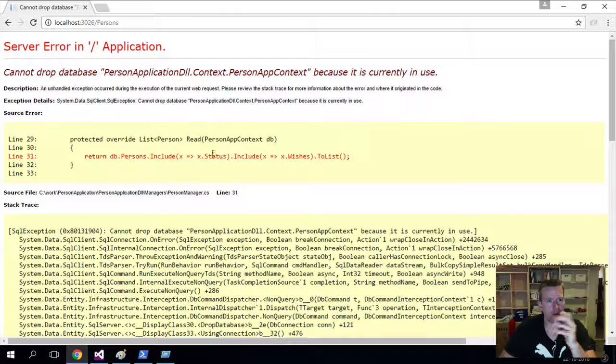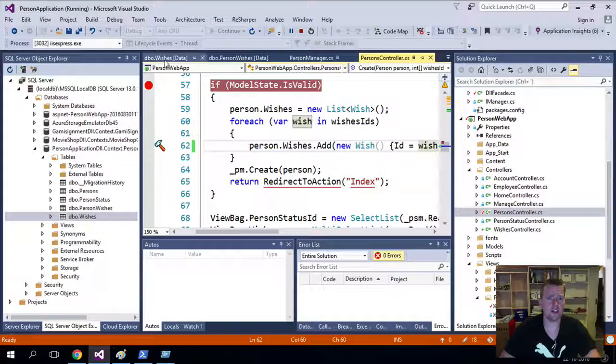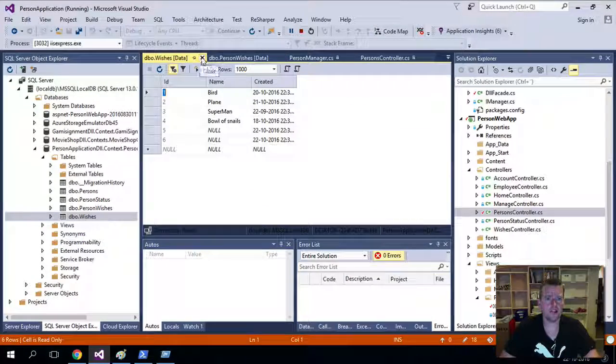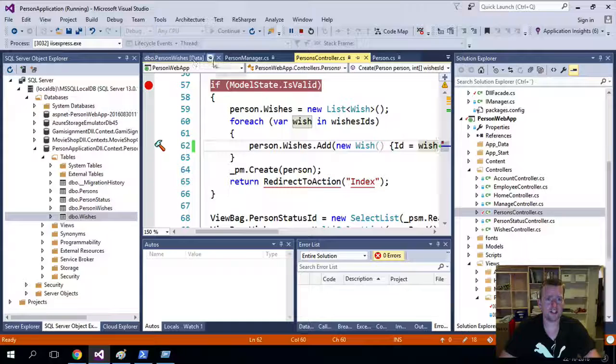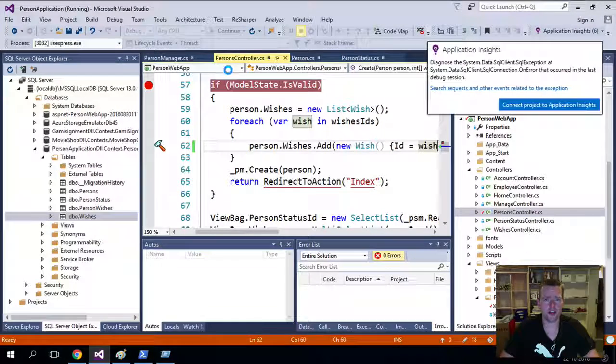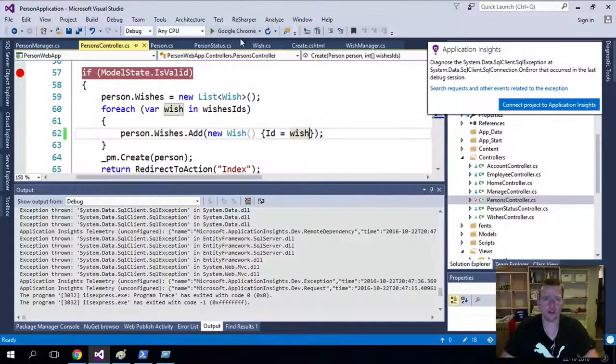So, okay, right now we can't actually even destroy it because it's currently in use. Oh, that's another one. If you cannot drop the database, I probably said that already, it's because you have some kind of database connection data view open like this. So if you have these guys open, just shut them down and try again. I'll just get back to you when this is up and running.